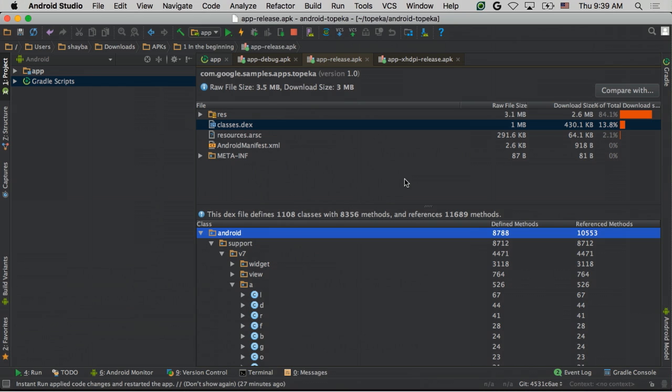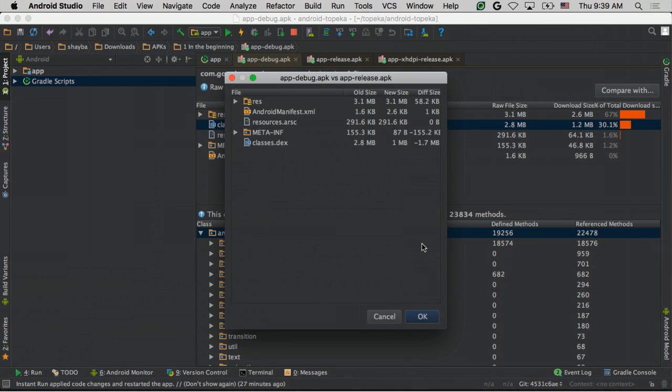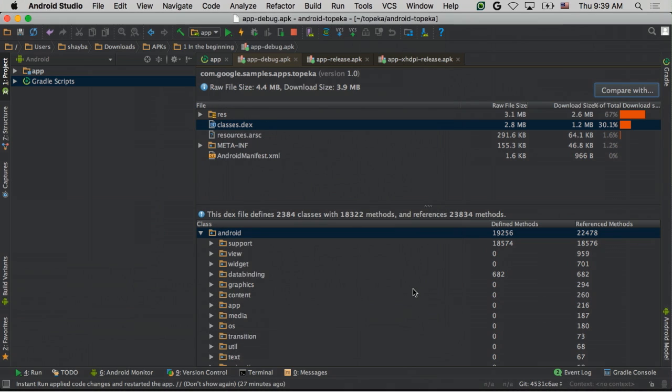We can also get these results using the APK analyzer. We can compare one APK with another. Here we have numbers in raw APK size, and over in the chart on the slides, I have it as download size. Thought you'd appreciate that. So if we look closely inside the DEX file, you'll see what I just showed you, that most of the support library code is gone, and most of the rest is obfuscated, right?